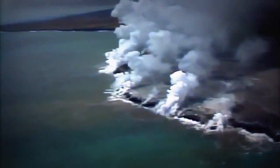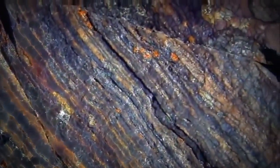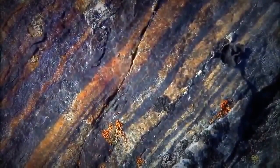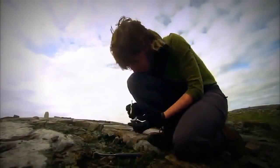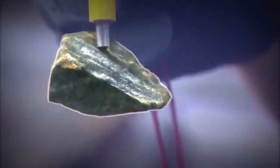So it totally changes our view of what the Earth was like before. To the scientific world, this idea is dynamite. But O'Neill is not on his own — there is more evidence to back up his claim. In the same ancient rock sequence, geologists find another unexpected rock type called banded iron formations. These rocks are made up of alternating light layers of silica and dark bands full of a mineral called magnetite, which as the name suggests, are rich in iron. A magnet is used to quickly identify these rocks as banded iron formations. Magnetite in banded iron formations only forms underwater, so these rocks are further evidence that there were oceans on Earth more than 4 billion years ago.